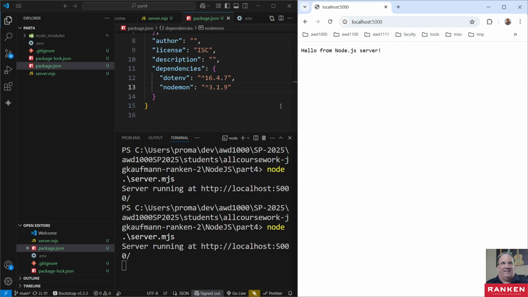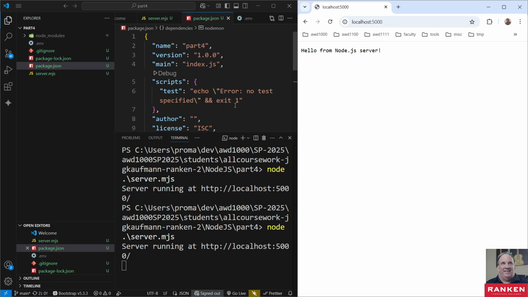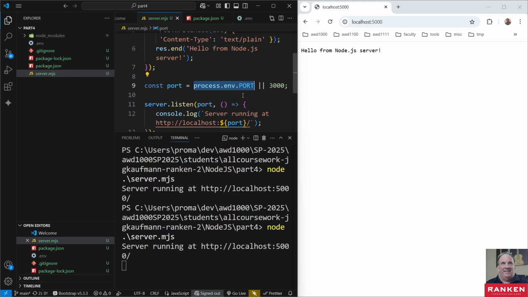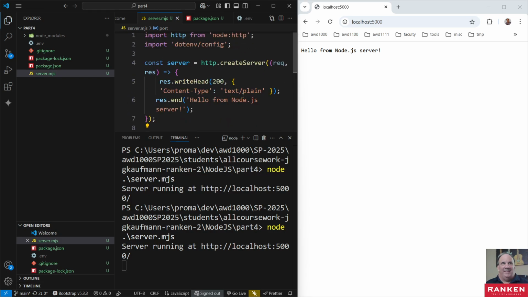All right, so that's that. If I change the name of something in my server and save this, then refresh, it's not going to show up here, right? As long as the server's running.